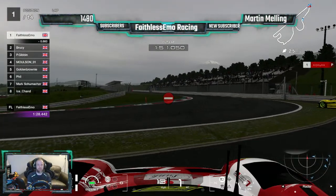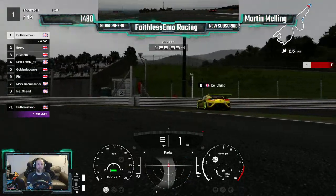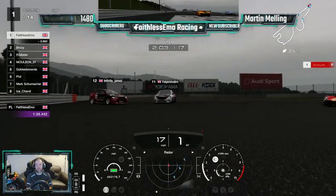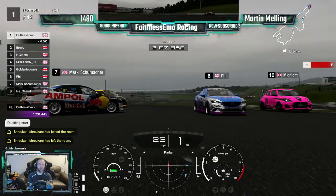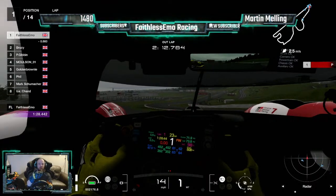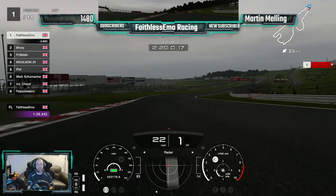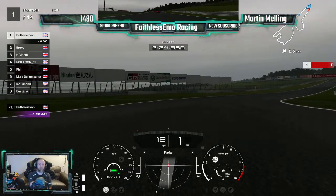When I've done testing, between bumper cam and cockpit cam, you're probably looking at about 0.2 seconds slower. That's what I found. You can't change the field of view, but you can change your seating position. So in cockpit cam, you can move forwards and backwards and up and down, but only a limited amount. So you can get a more comfortable FOV, and it is per car, if memory serves me right. It's just not as fast.